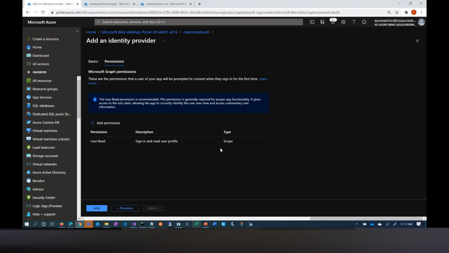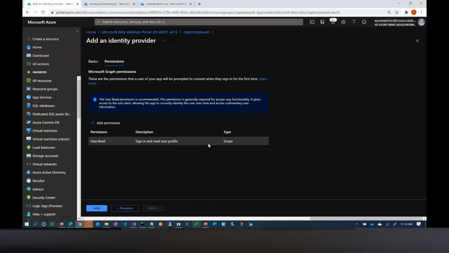And then the next part is permissions. At this moment, the only permission you are making is, hey, let it read from the user.read. Sign in and read. So the user, with this application on the user's behalf, will be able to sign in and read the user profile. That's all it will be able to do. Once again, the consent will be required.